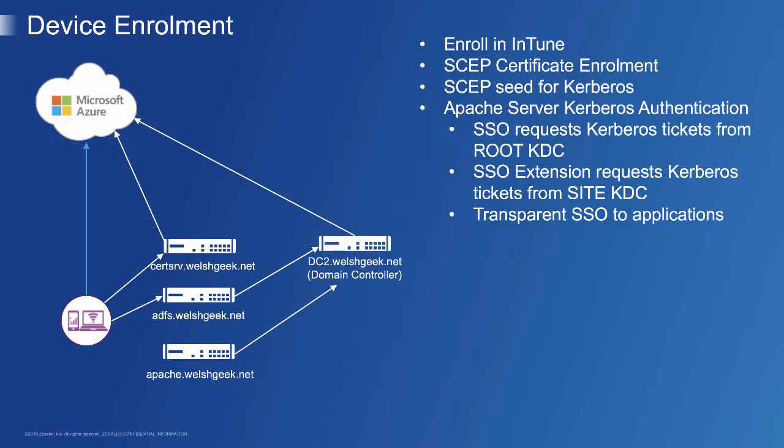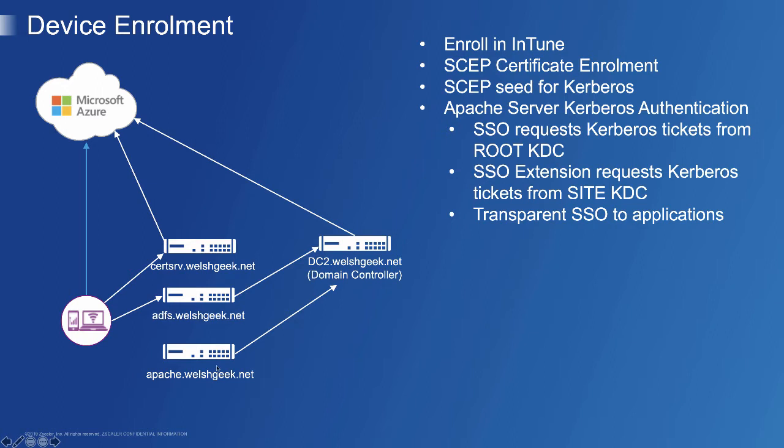So a bit of a deployment setup configuration for my architecture here. I've got my mobile devices. I'm going to enroll those mobile devices into Azure, into Intune. As part of that enrollment, we're going to do a couple of things. We're going to connect to our certificate server. The certificate server is going to give us the SCEP certificate, the Simple Certificate Enrollment Protocol, to deploy those certificates. And as part of that, it's going to connect to the domain controller. The domain controller is the certificate authority, so it'll get those certificates from there. We'll push down the root CA as well, and then we'll do some authentication.